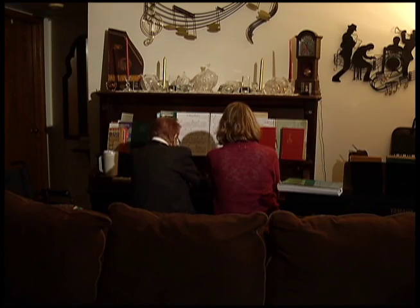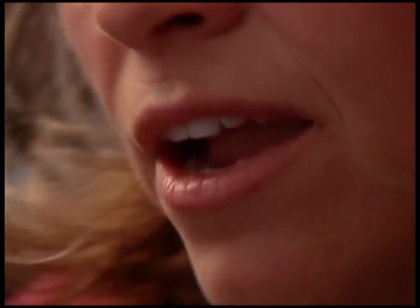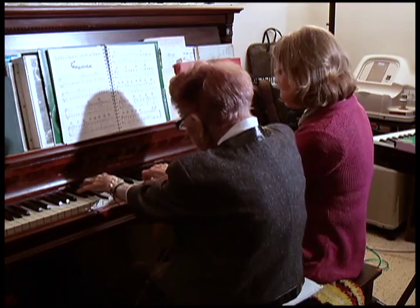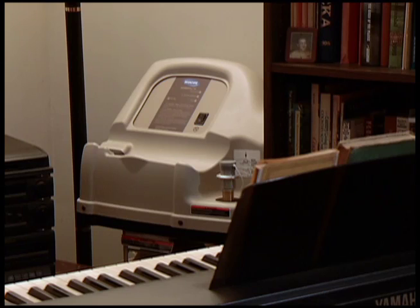Suzanne is a certified music therapist in North Memorial's hospice program. Oh, you better watch out. It's her goal to help improve Fran's quality of life. I think if you asked Fran what improves her quality of life most, it would be her own playing of music. These days, Fran is on oxygen and deals with the lung disease known as COPD.